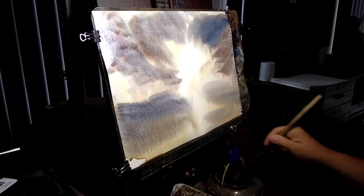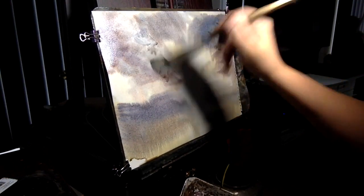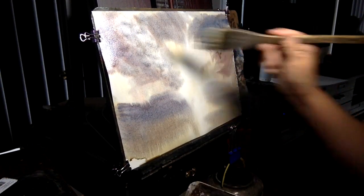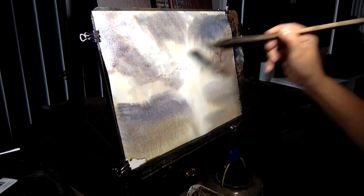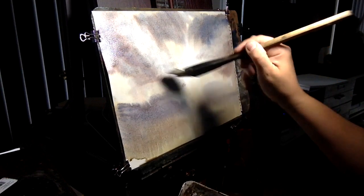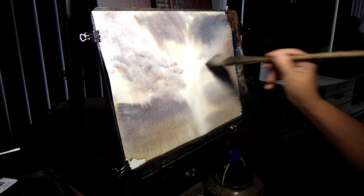Now, one of the things you could do is you can wet and dry your brush. And if you want to take off some paint, you can almost make some clear spaces and some areas where there might be clouds. Brush has got to be pretty dry to do it though. And you can actually create some cloud areas. There's kind of an interesting effect. You can also do the same with a tissue. Your mileage, as usual, may vary.